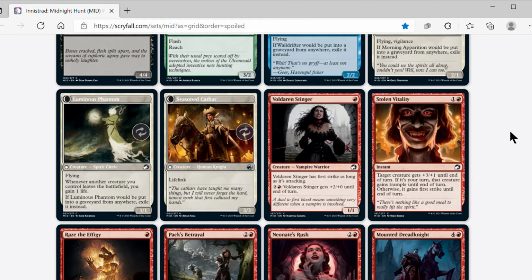Next up is Valdarin Stinger. It's a vampire warrior that only costs a single black for a 1/1. Whenever Valdarin Stinger has first strike as long as it's attacking. For 2 and a red, Valdarin Stinger gets +2/+0 till end of turn.